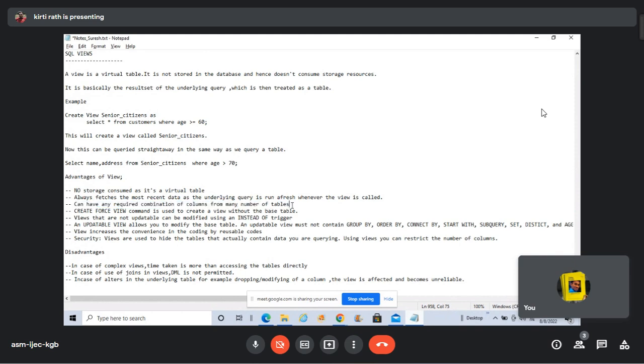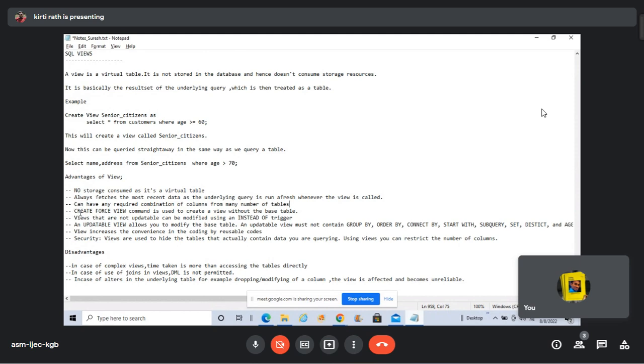If there is a particular combination of columns and tables that you would like to run every day, instead of writing that same query every day, you create a view with that query and run that view every day. So for repetitive activities, a view is very good.